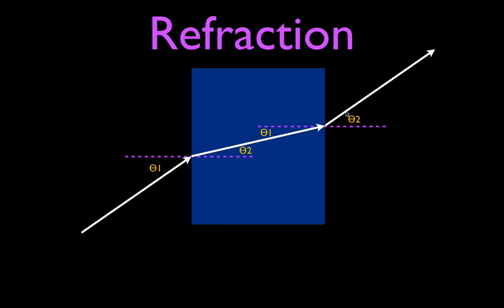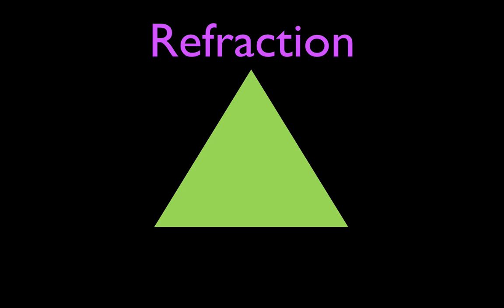Let's do one more — you can think of this as the Pink Floyd example, Dark Side of the Moon. We have a triangle made out of plastic, which has a higher index of refraction than the surrounding air. We have a ray that strikes it and we want to know what happens to that light ray as it crosses the boundary. The first thing we always do is draw the normal line perpendicular to this surface. A lot of times students just want to draw it straight up and down, but you need to make this normal line and the interface have a 90 degree angle.